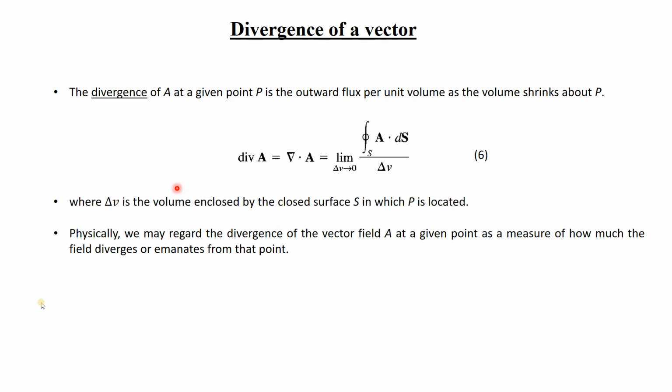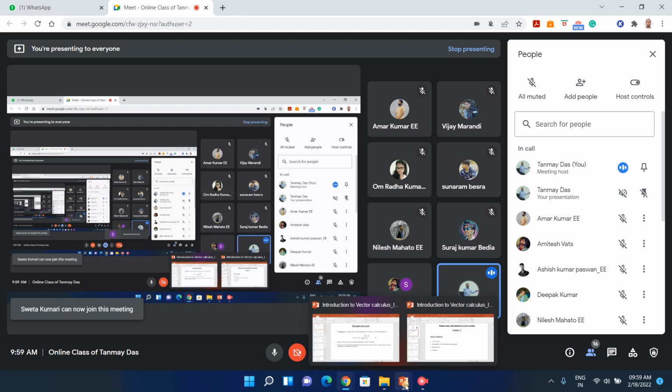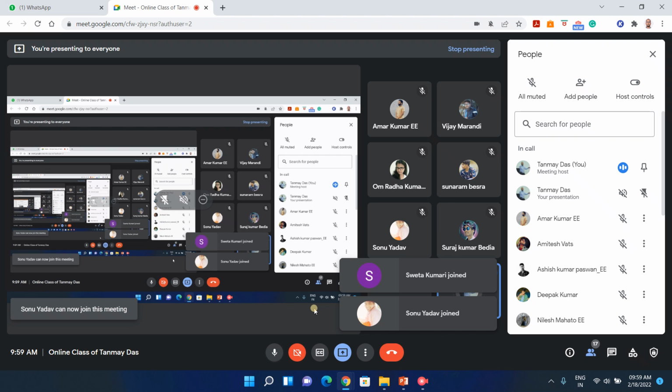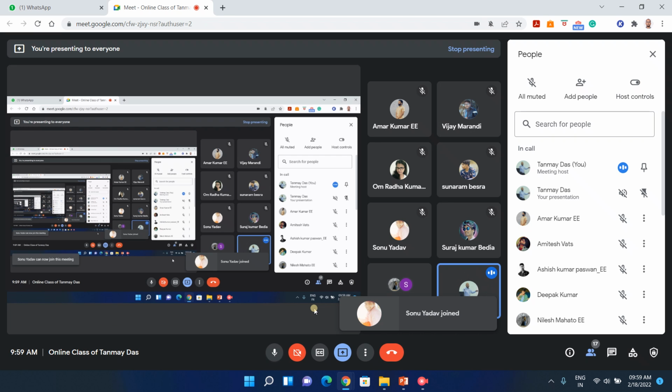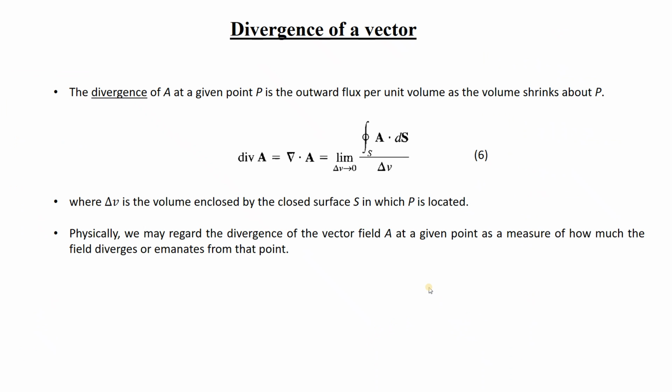Till now, for the gradient of a scalar, we have seen that whenever we shift from one scalar quantity v1 to another scalar quantity v2, if we choose the shortest path, we calculate the change in scalar, v2 minus v1, that is dv, divided by dl, the distance or displacement. That gives the maximum space rate of increase of a scalar, and that is called the gradient of that scalar.